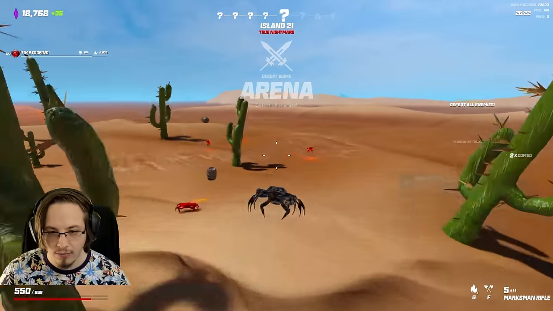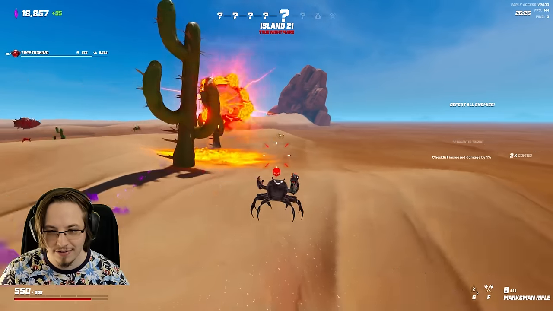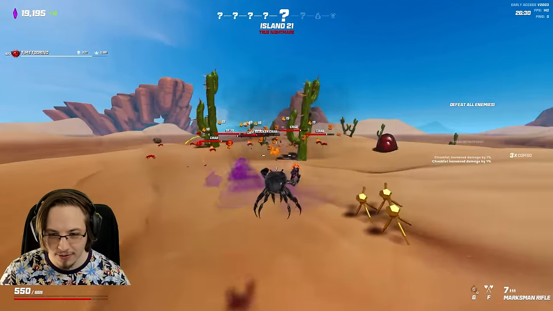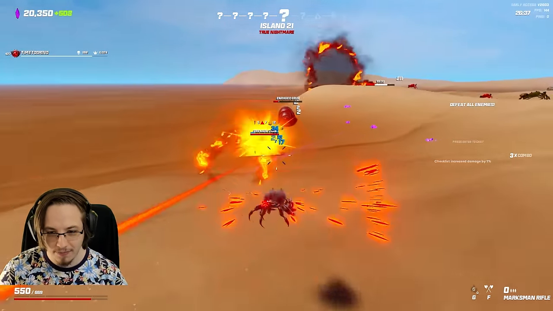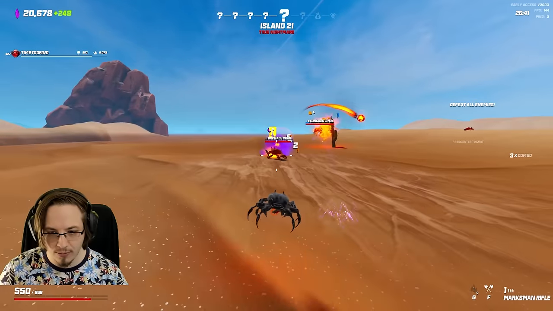Rick! Mortar! Turret! There they are. My children! I'll protect you. No! There's an enhanced grub! Oh, I can't protect you no more!